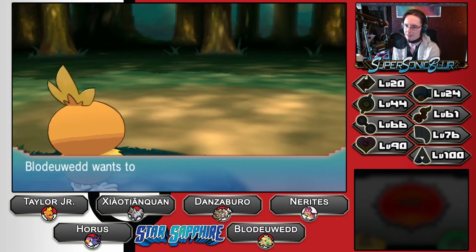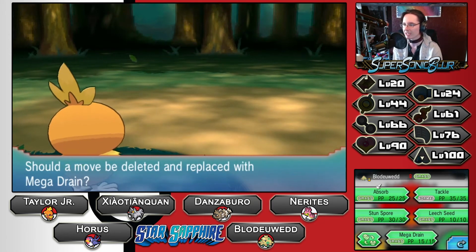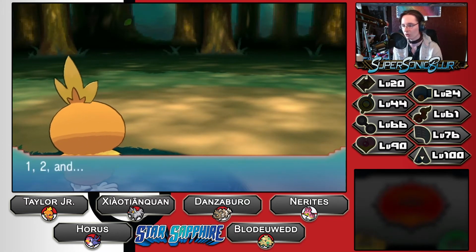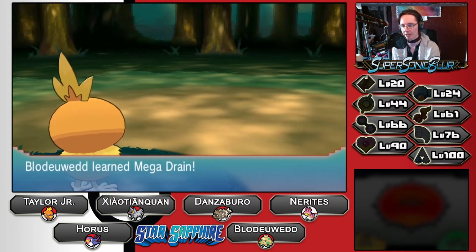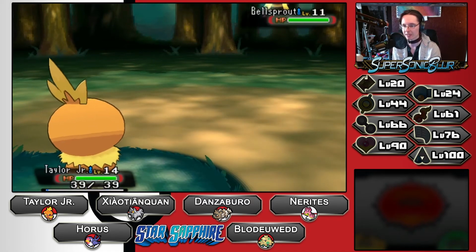And Bellsprout learned up to this gets Mega Drain. Oh, do I want to forget something for Mega Drain? Yes, I do. Go ahead and forget Absorb, because Mega Drain is just better. There we go. Forgot how to Absorb and learned how to Mega Drain. Brilliant. Absolutely brilliant. Bellsprout's out here.